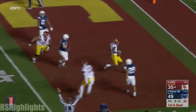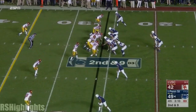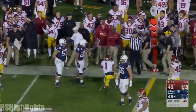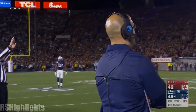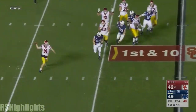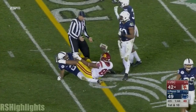Jones — Touchdown SC! Barkley picks it up, gives him a chance to get around and walk into the end zone for a touchdown. Barkley gets the edge, bounces it, and barrels for a first down. Darnold escapes traffic in the pocket, flips it across the middle — a fingertip catch on the sidelines across the 30 by Smith-Schuster. A magician working in that pocket. Pass across the middle — Imadurbebe the tight end has a first down.